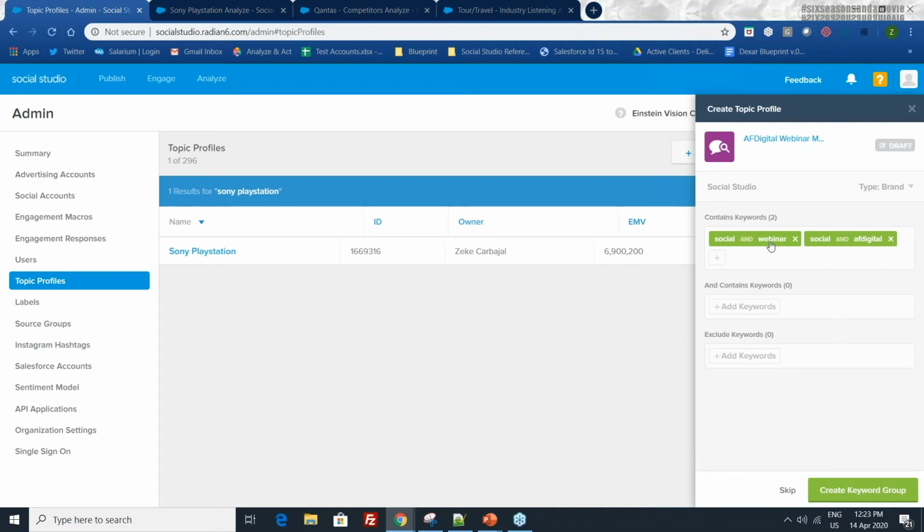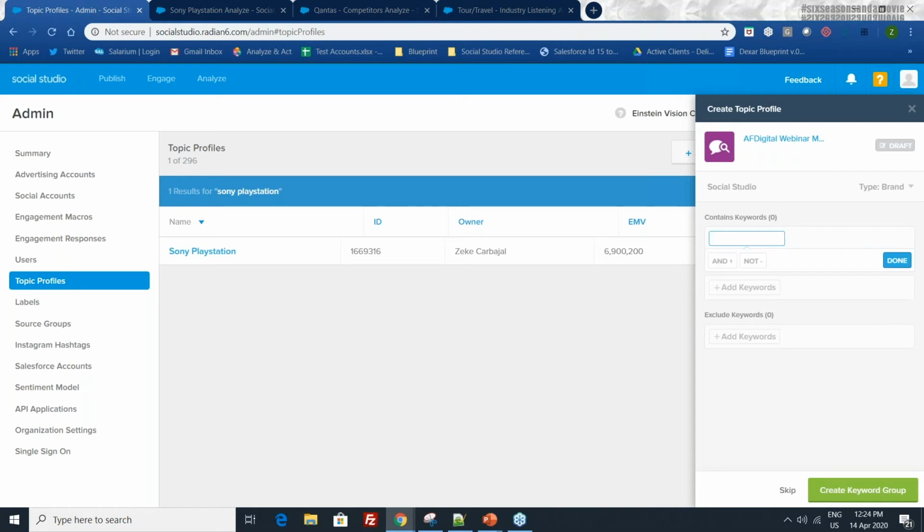Now, instead of actually having to do social and AF Digital and social and webinar in the contains keywords, if you have, let's say, about 50 keywords within the contains keyword box, and all of them contain the word AF Digital, then you might as well use the and contains keywords.